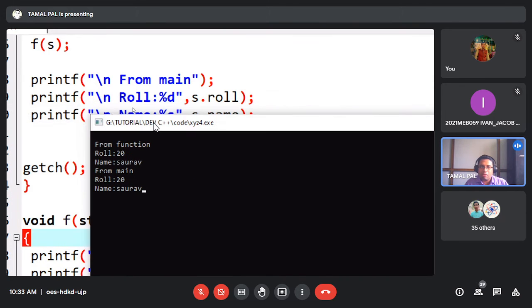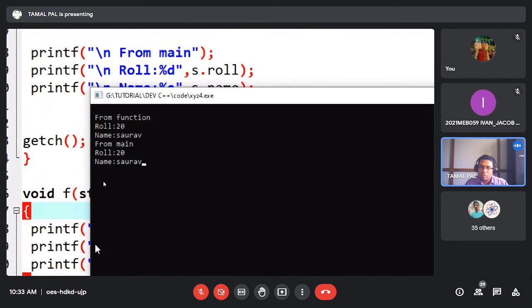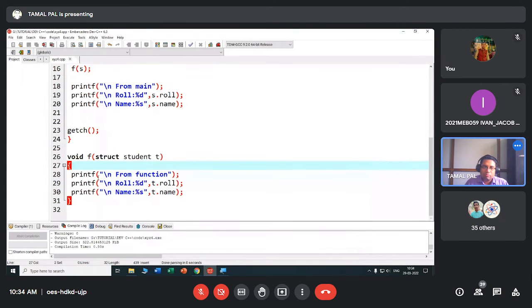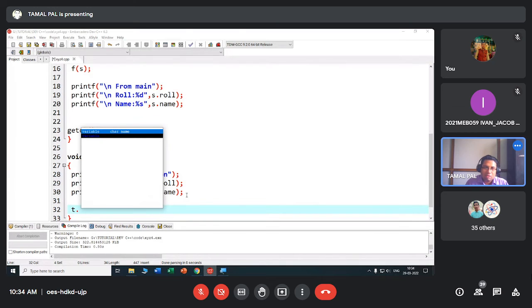To test that, I have to make some modification in the function. I have to check that if it is getting reflected in main. So let us modify the roll number here. It is the easiest. Dot, I think the variable count.